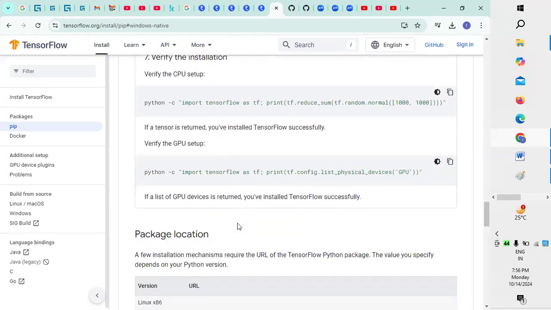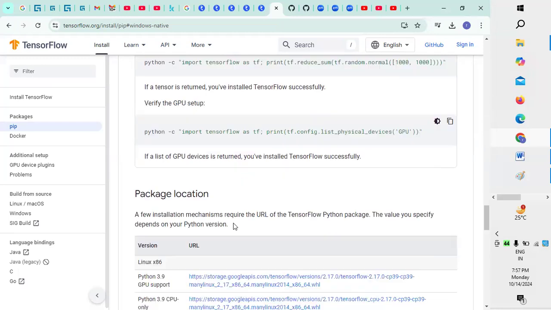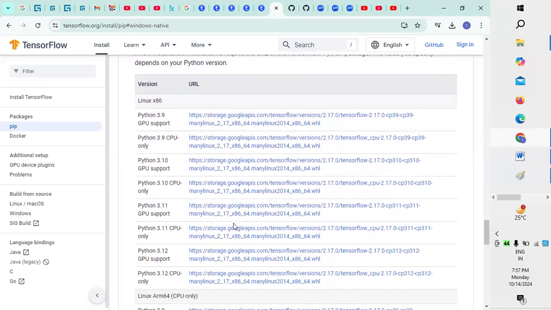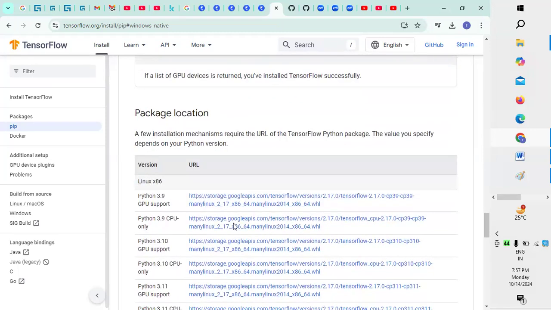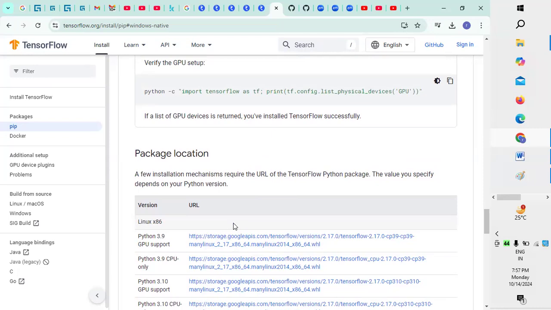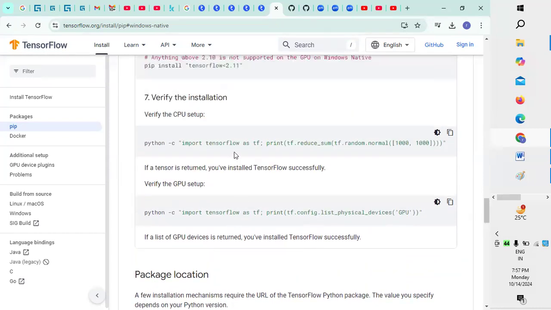Tomorrow I will show you how we have to install everything one by one. Next, these are the package locations. Of course, you can go through these package locations. This is not important for me to explain at this level, but tomorrow, when I'm explaining this, I'll explain how the installation process works, because this installation process is important. Once you know the installation process, it is easy for you to work on ML projects, machine learning projects from the development side, right?